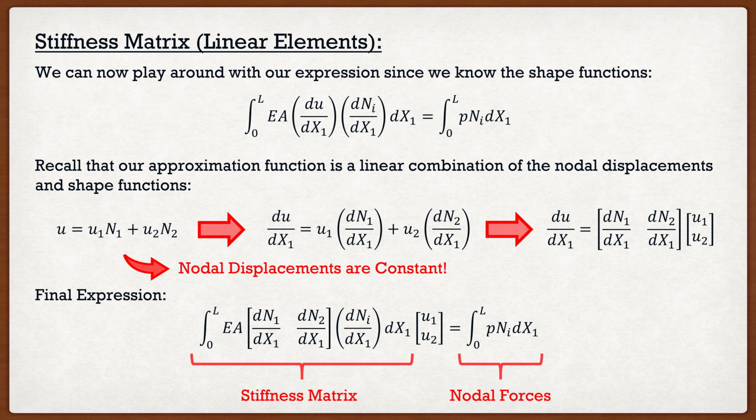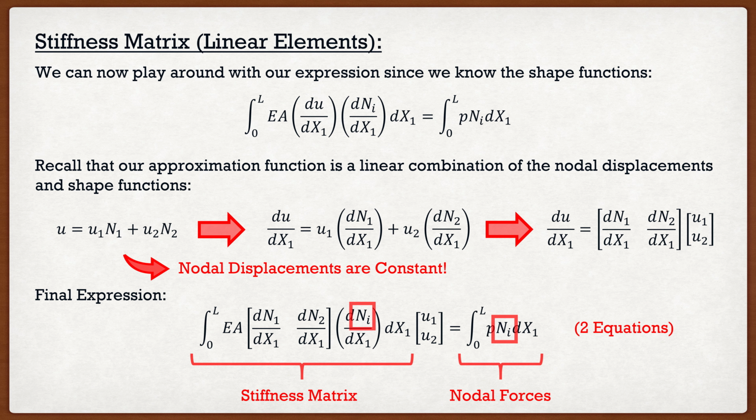Now, another thing I really want to emphasize, and this is where students will start getting lost, is this expression right here. It's actually two equations. It's not just a single expression or one equation. The reason why is that in this expression, we have the term ni, which means our shape functions. And since we have two shape functions, we have two equations. This will be more apparent on the next slide.